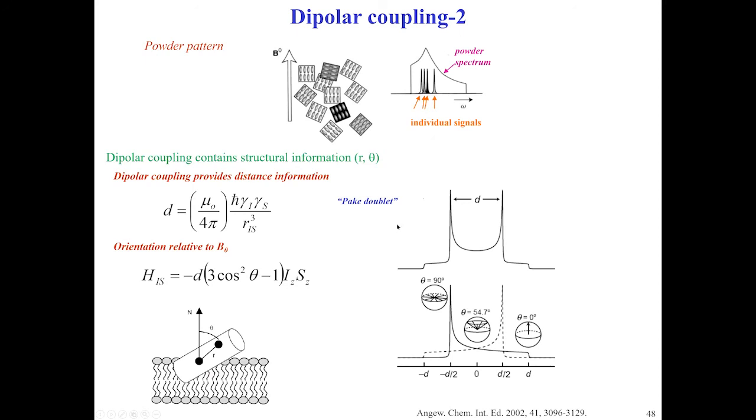So why was it traditionally very hard to get? All this dipole-dipole interaction goes above the chemical shift range. And you can imagine small crystals that are oriented in any possible way with respect to the external magnetic field, and their position in the spectrum will be different. So you would observe something that's called in the literature a powder spectrum. All these tiny little contributions will sum up to a shape like that. Of course, you want to get rid of this, or you will see later what you want to do, but this becomes extremely important. We said distance, but also an angle, so inclination with respect to the external field.